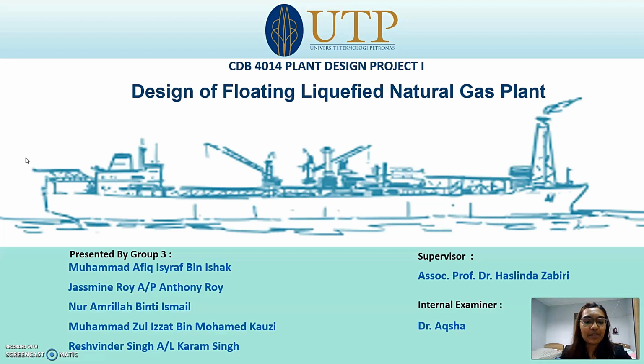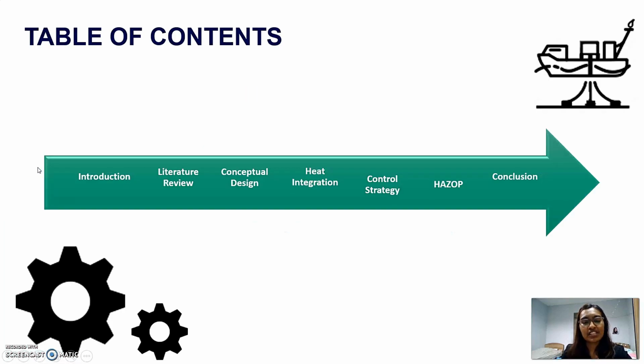We are from Group 3 and will be presenting Untitled 2, which is the design of a floating liquefied natural gas plant. The presentation is divided into 7 main parts. My name is Jasmine and I represent the first speaker to highlight mainly on the introduction and literature review content.